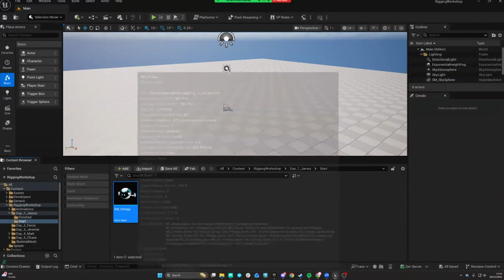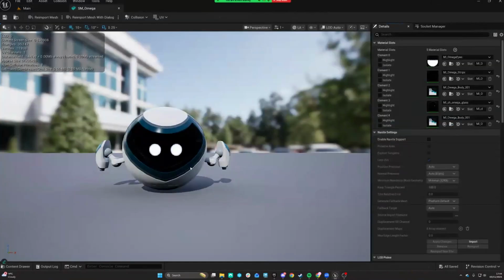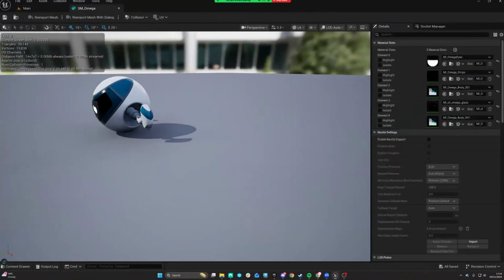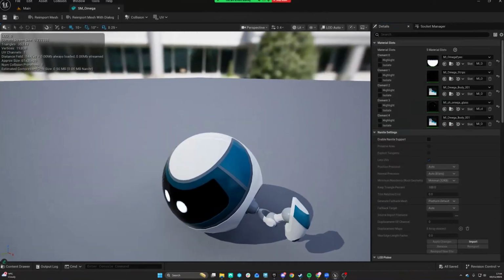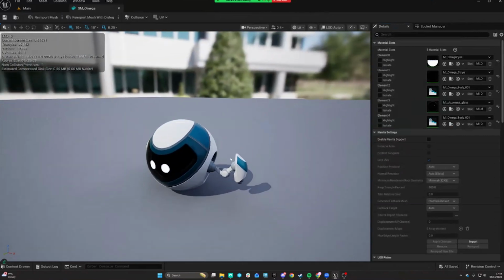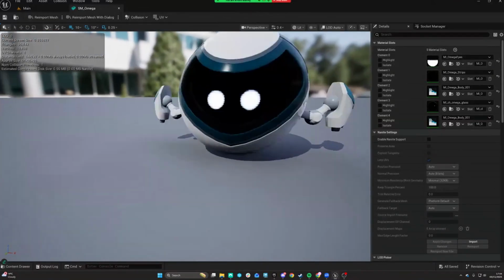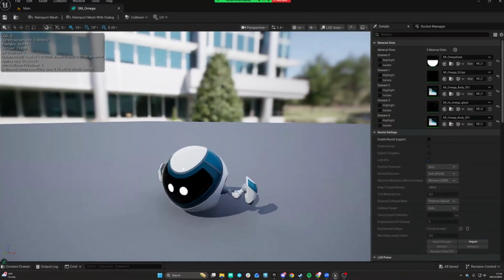And a static mesh in Unreal, if I double click it, all it is is a mesh. Nothing else, nothing super special. By the way, when I've double clicked and opened this, we get a new viewport, we get new options in terms of materials and things like that we can apply to the mesh. Not something that we need to worry about right now, but what I did want to show you is navigating these viewports, exactly the same as the others.